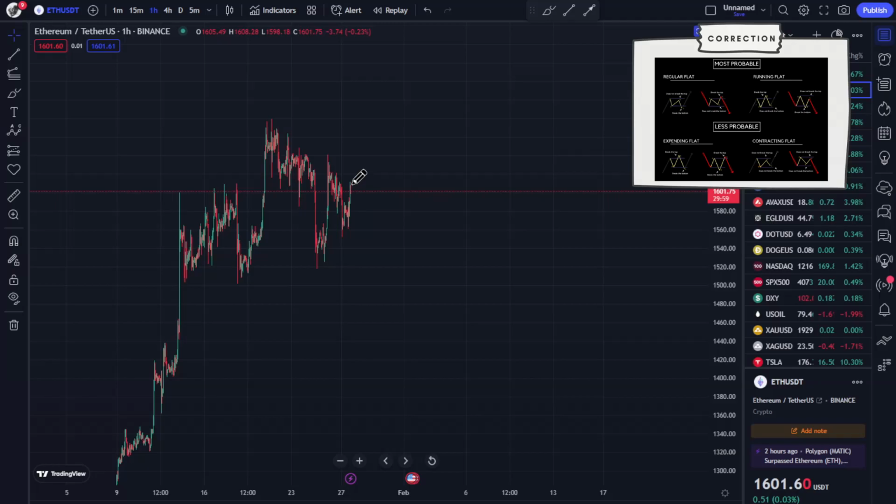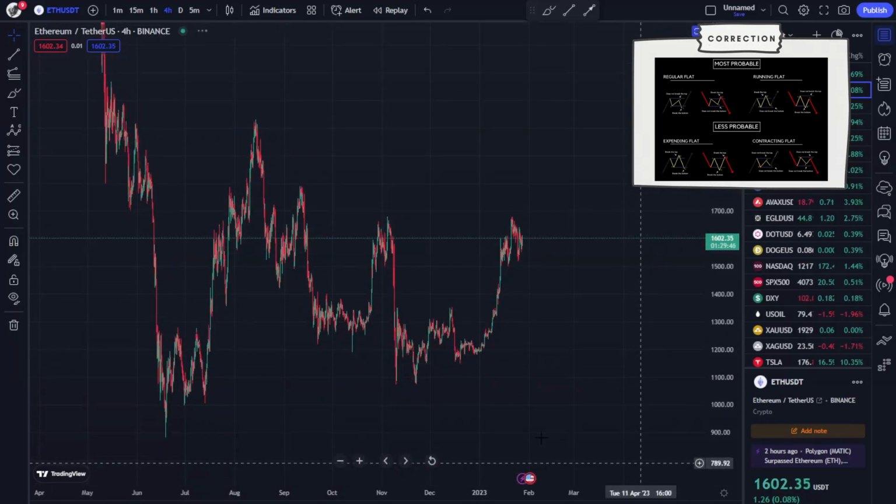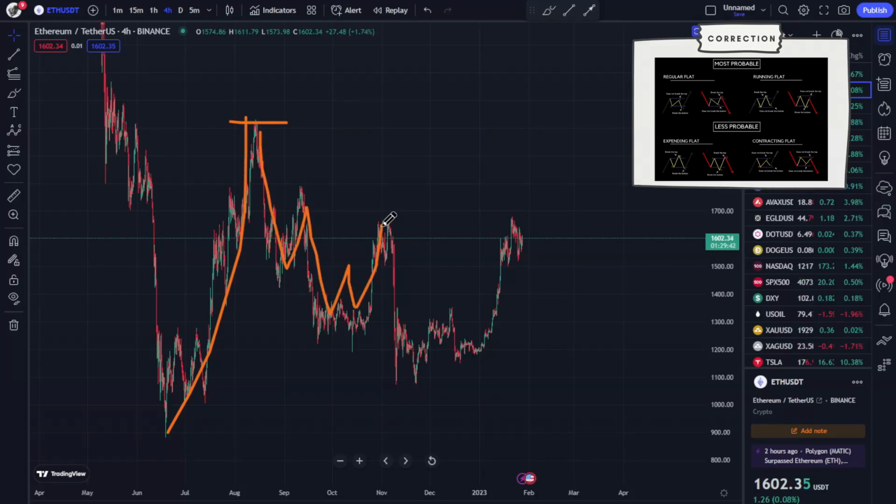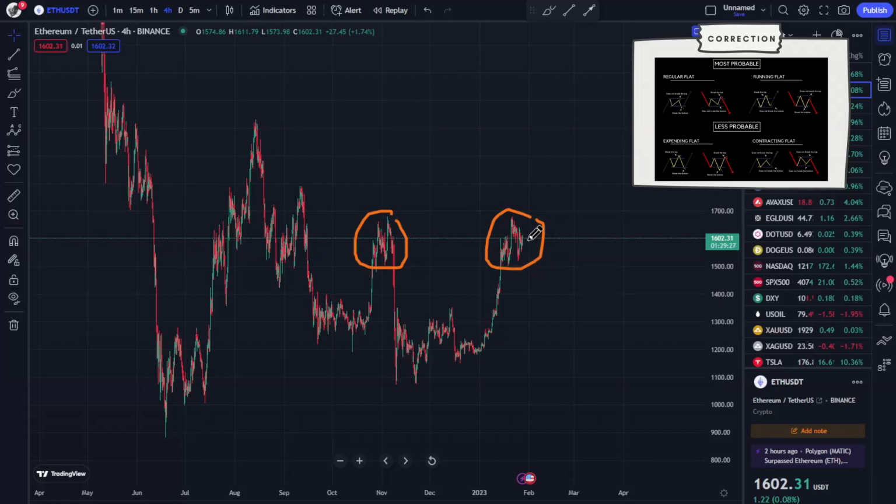Now if you see it dump and break the low, look for a correction. That's what I will be doing, looking for a correction, and this should go deeper down. For Ethereum it's different, since the target is to come and retest the top, as this is your impulse and this is all your correction. But you never know what can happen, and you can still have a push down to break the low before having the up move. So it's not necessarily going up from that point, and you can see even those little moves are looking similar, so you can have something looking like this before getting a drop.